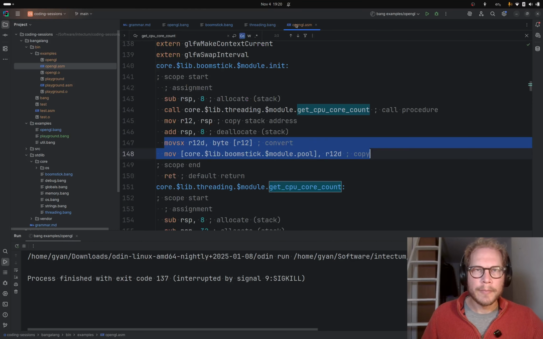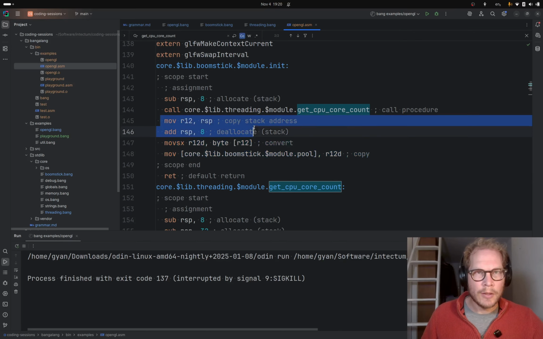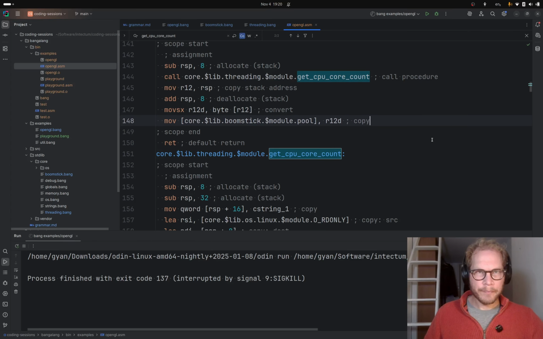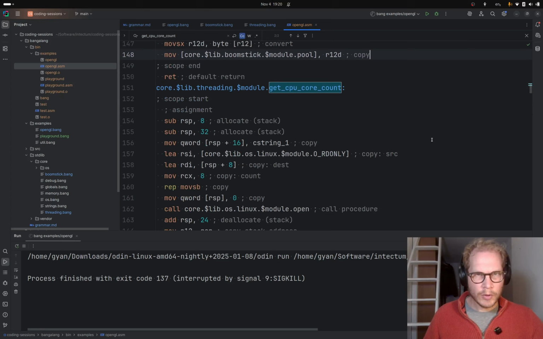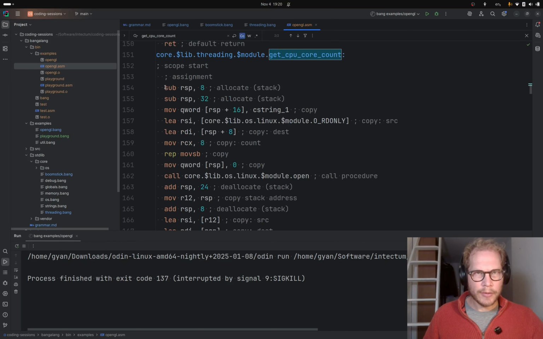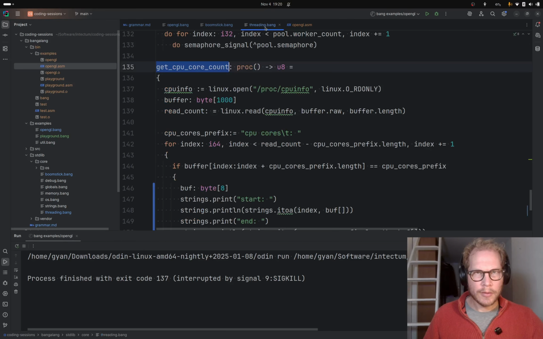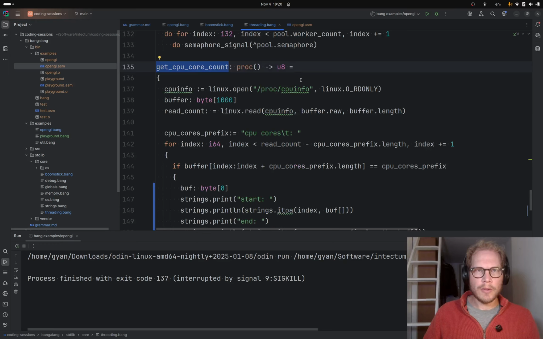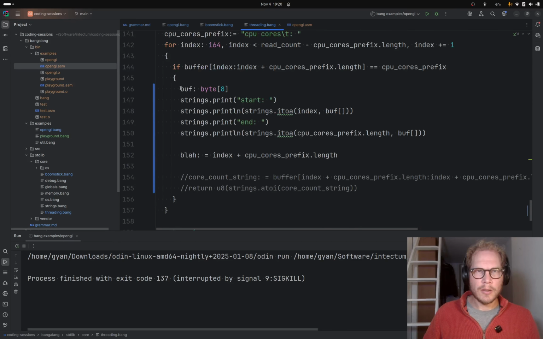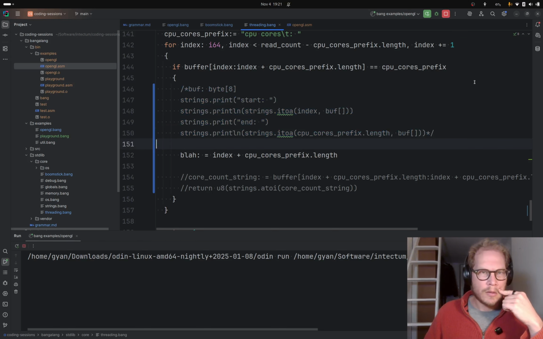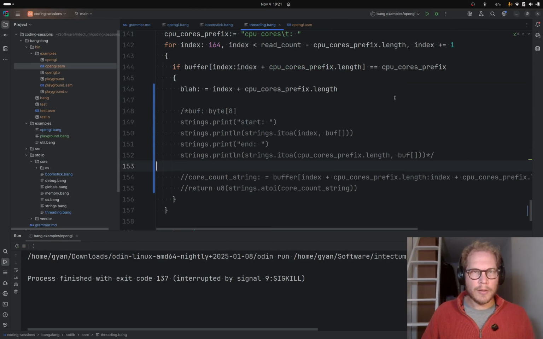Yeah. Okay. So we're getting the CPU core count. And let's just reduce the amount of code in here. But we don't get a panic then.